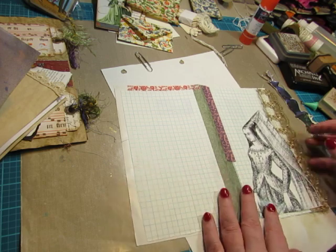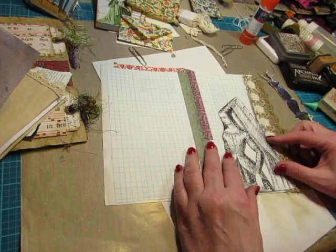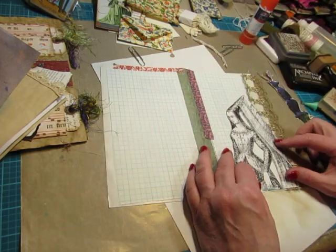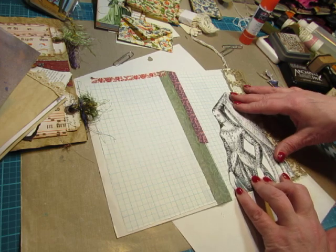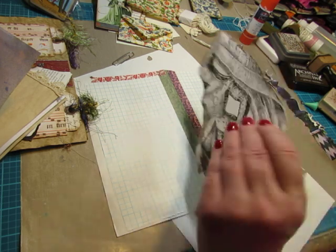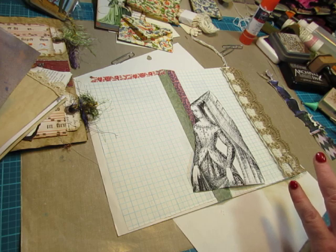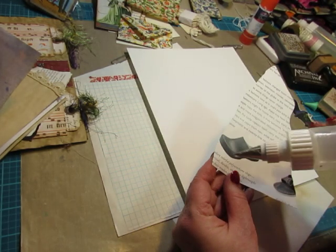Add this pretty lady. When I was little and I drew a princess, she had a cone hat with a veil on it. I loved fairy tale books, so I must have seen a lot of those images in fairy tale books. I'm going to glue her to some cardstock. Just got some plain white cardstock here because I want her to be a tuck spot.